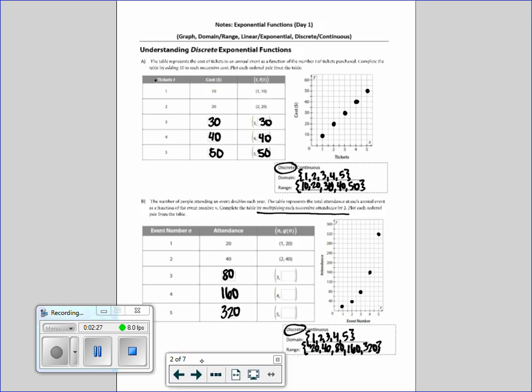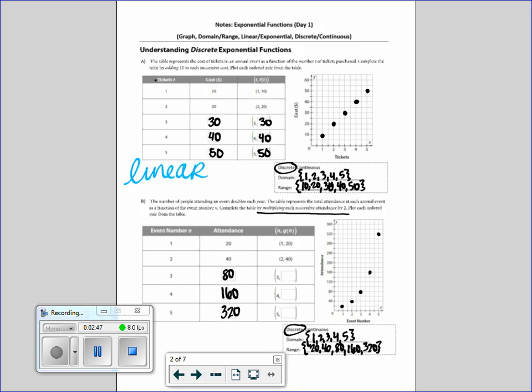So let's look at both these graphs. They're both discrete, so that's something they have in common. But what's something they don't have in common? One is swervy and one's straight. What is it called when it's straight? It's a linear graph. Yes, it was the arithmetic one, but this would be a linear graph.